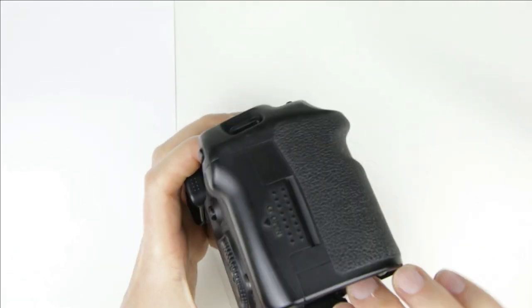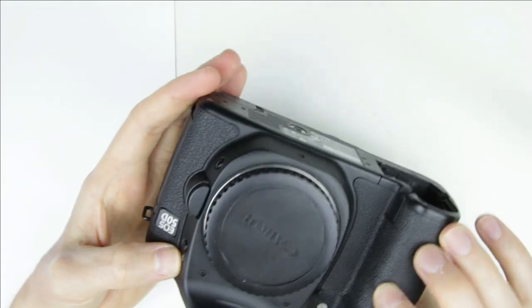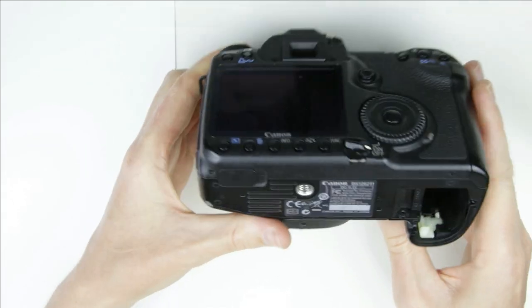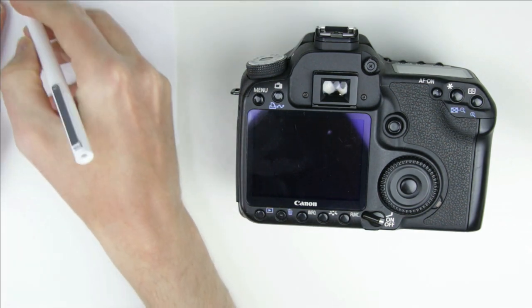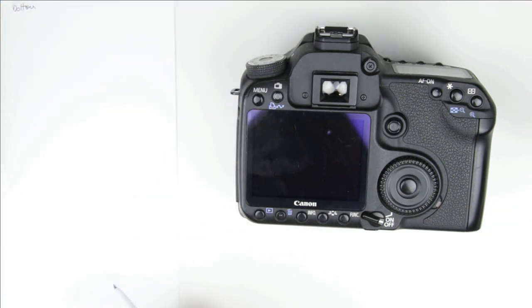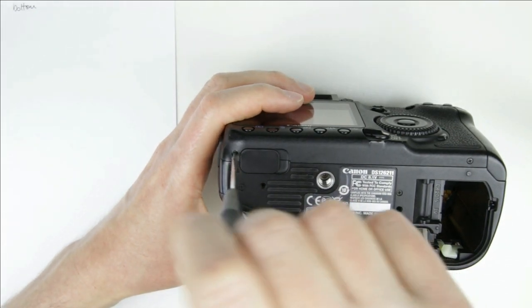Remove all the accessories, like the battery door and a cup. I have a paper which I divide into sections, and in those sections I will place the removed screws in the same position as they were in the camera, so I'll be sure that the screws will go back to their original place. Let's start with the screws from the bottom.